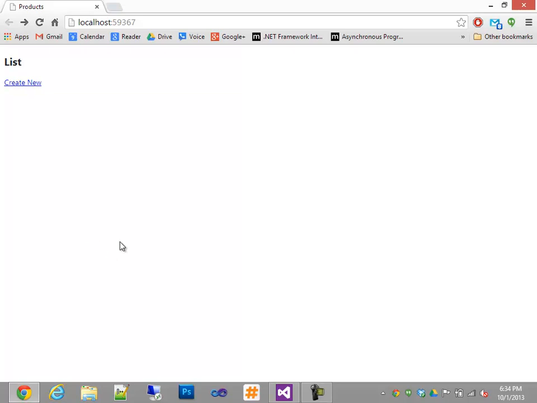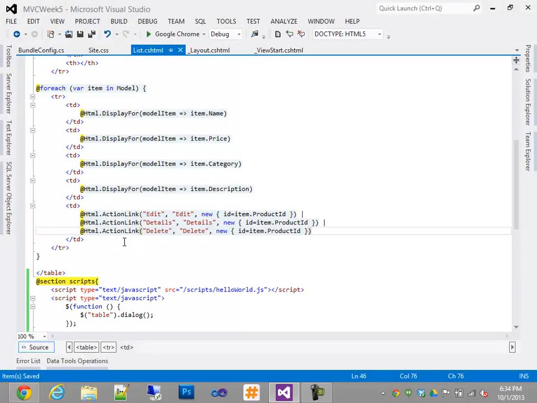Cool. So just bringing in those elements, those bundles, gives us that ability.